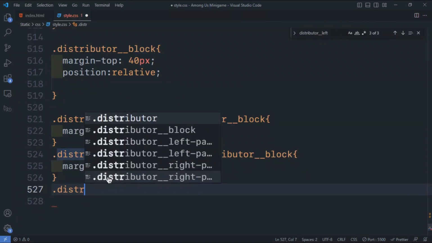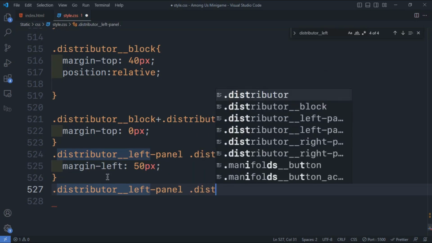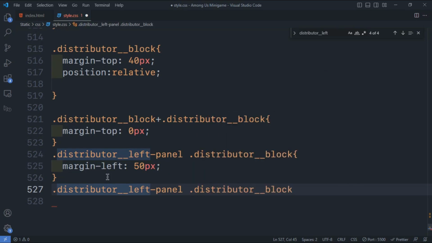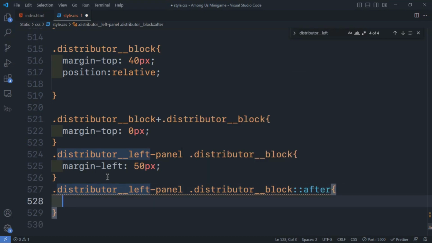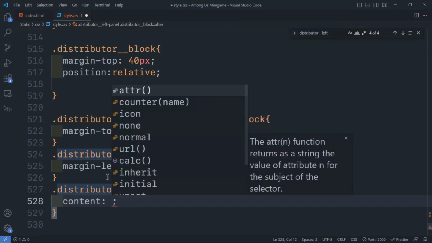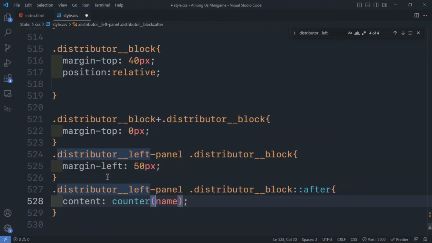So now we want to call in distributor left panel and distributor block, and this time we will give it a pseudo property of after, and then we will give it a content of counter, and the identifier which we will give in the counter will be section.